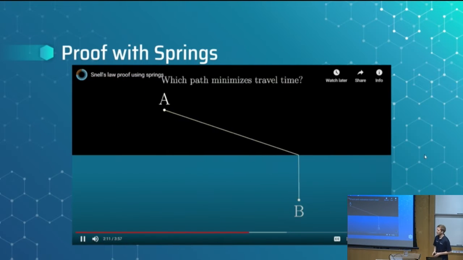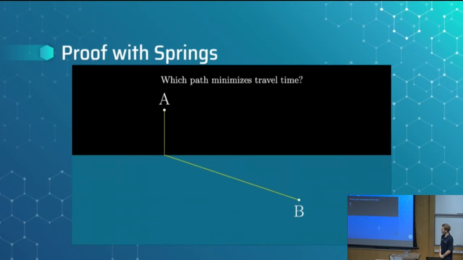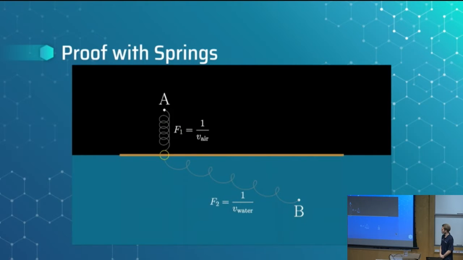So for this light into media problem, he imagines putting a rod on the border between the air and the water, and placing a ring on the rod, which is free to slide left and right. Now, attach a spring from the point A to the ring, and a second spring between the ring and point B. You can think of the layout of the springs as a potential path that light could take between A and B. To finagle things so that the potential energy in the springs equals the amount of time that light would take on that path, you just need to make sure that each spring has a constant tension, which is inversely proportional to the speed of light in its medium.